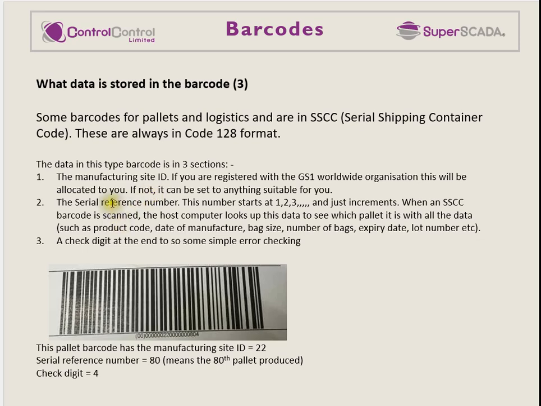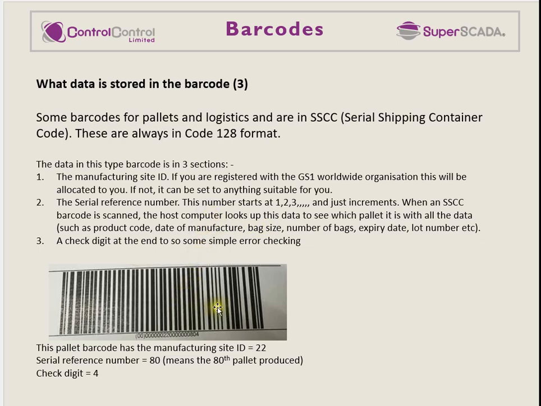And the second part of it is what they call the serial reference number, and basically it's just an incrementing number, starts at 1 and goes to 2, 3, 4, 5 as you produce these barcodes, and it goes up to something like 1,000 million or something, so it can't overflow for an awful lot of years.